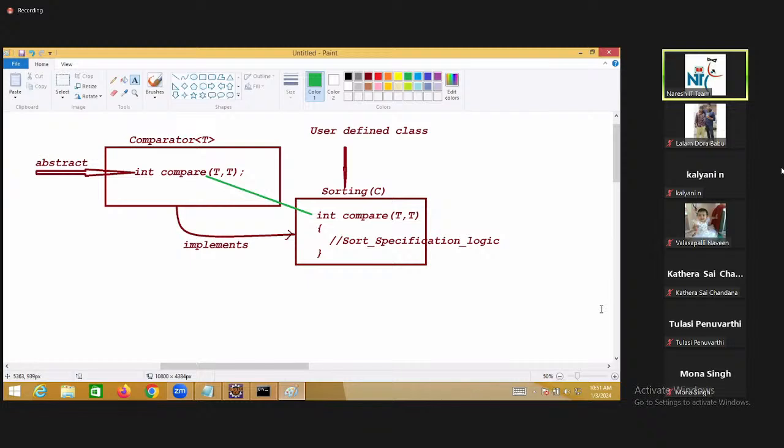Reverse will be there. Right, written, right.